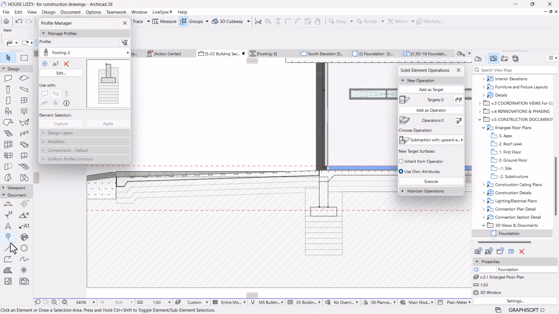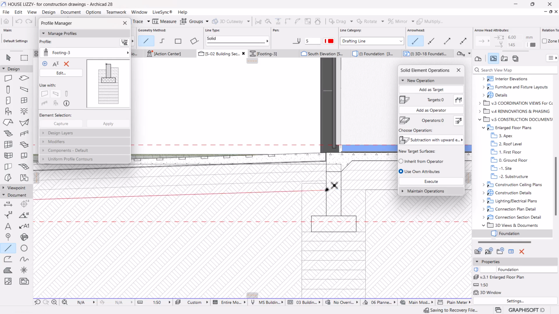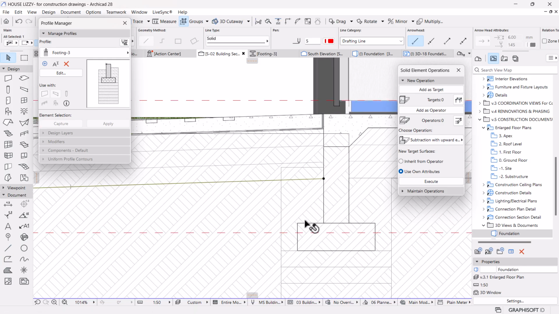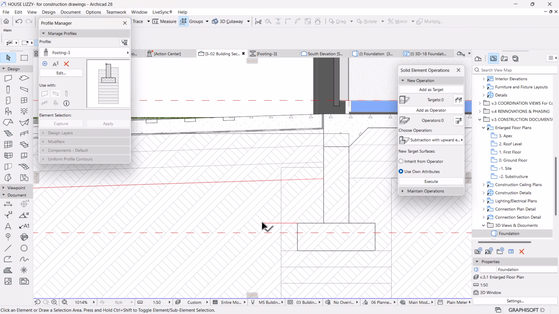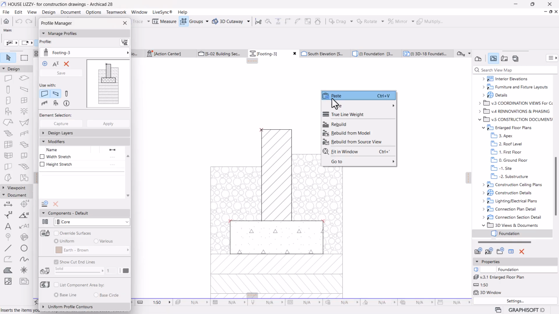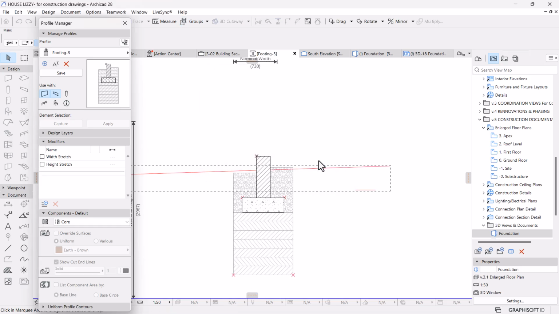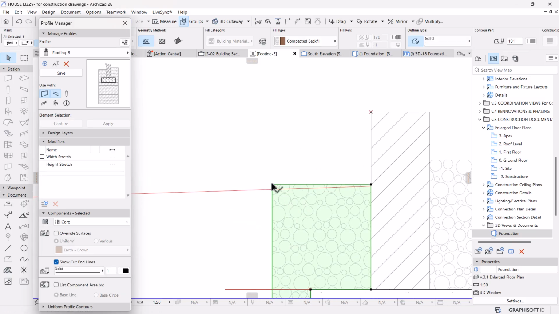So I'll have to draw a line, then a reference. Take these two, copy, edit the profile, paste it here. The center. I'm going to use this reference line to position that so that I slope.